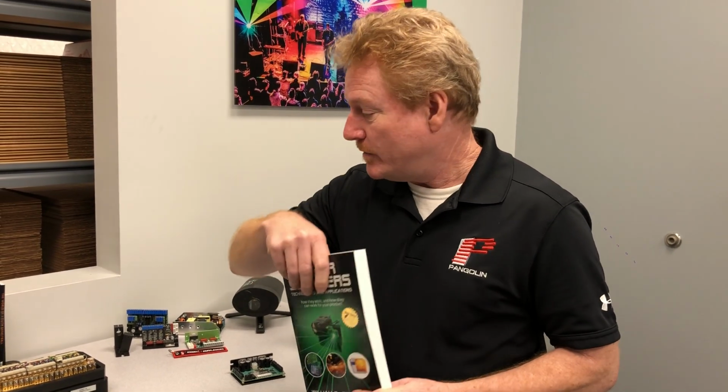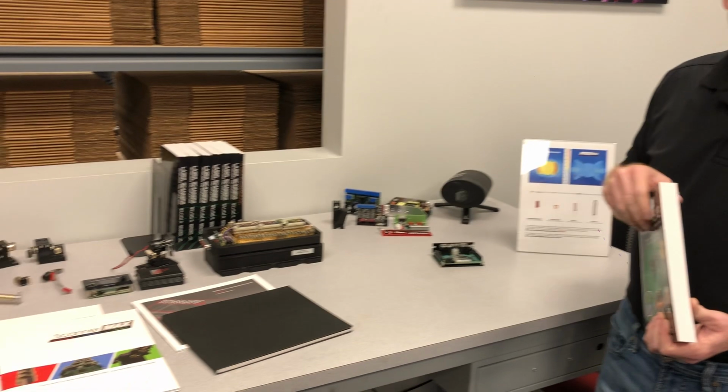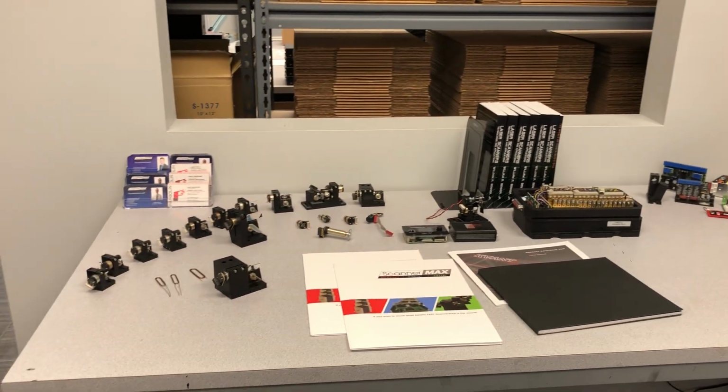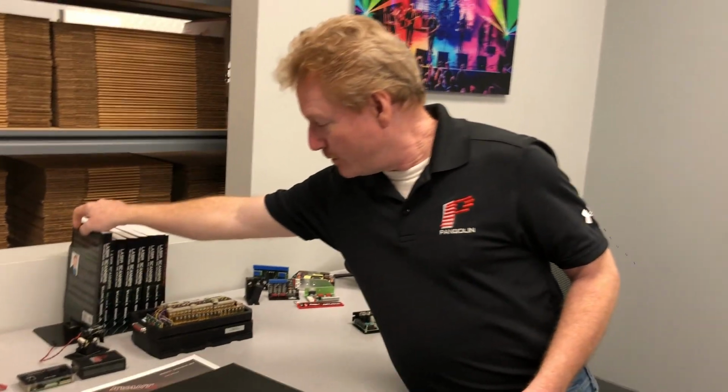So that's kind of an introduction to what we do here and our product line, how we control the scanners, and kind of gives you an overview of the kind of things that are going on. And there will be follow-on videos that are going to be a lot more specific to the motor technology and servo technology and some of the other things we've got going on.